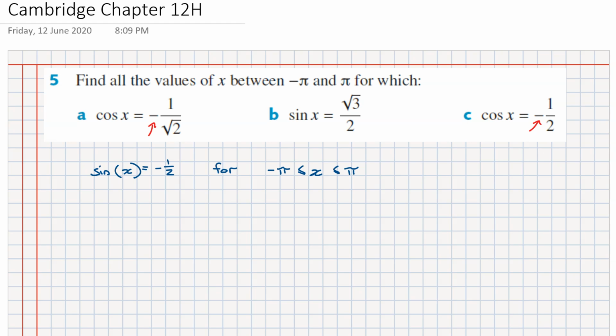Alright, so what you might first be inclined to do is simply to go x equals the inverse sine of negative a half, and then it will spit out negative pi on 6. So that might be your first intention, but it's probably not the most conducive method to take at this point in time, because you don't really want to be dealing with negative numbers straight off the bat like that. But rather, a better way to look at it is to simply draw a unit circle like so.